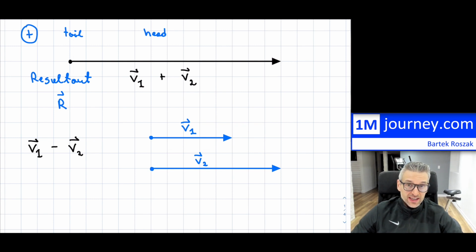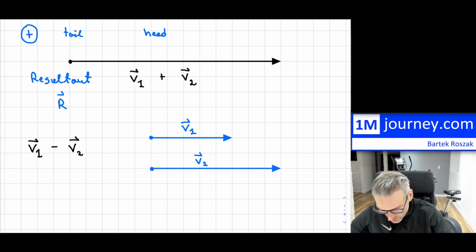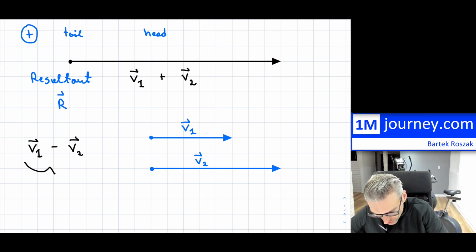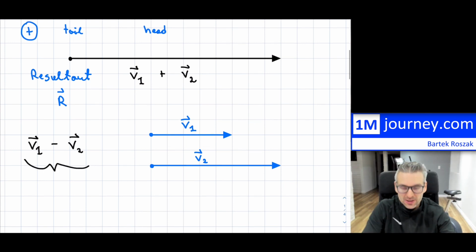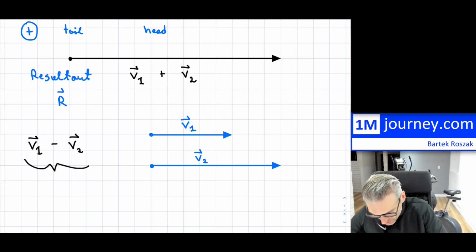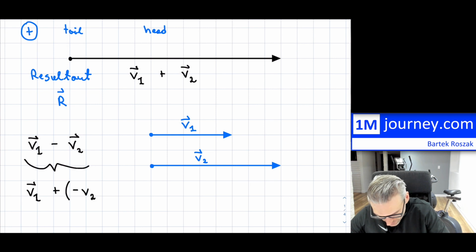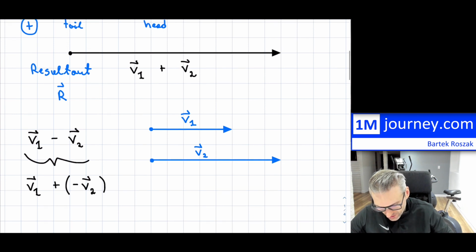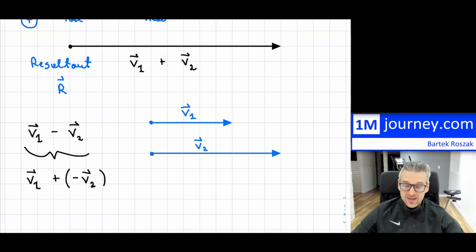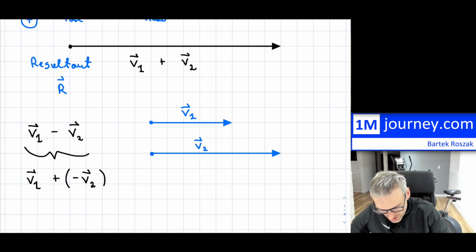Well, it's not just like numbers. So we do like to sometimes rewrite this, although the meaning, once you see it once, you don't really have to stress out about it. We like to rewrite it in this way. We say, our first vector, and then we're going to be adding, but that negative or that subtraction, we're going to bring inside of here. Okay, and then we're going to put it right there, and you're going to say, well, that's the same thing. Yes, you're correct. However, when it comes to vectors, if you write a vector in this form, this is actually the opposite, right? So this is the opposite vector.